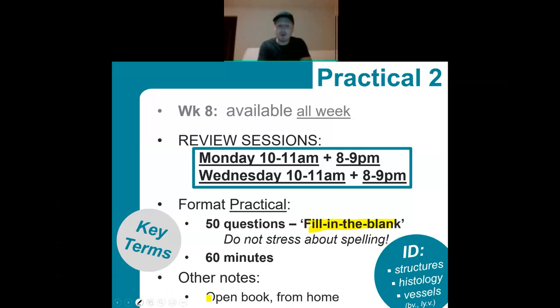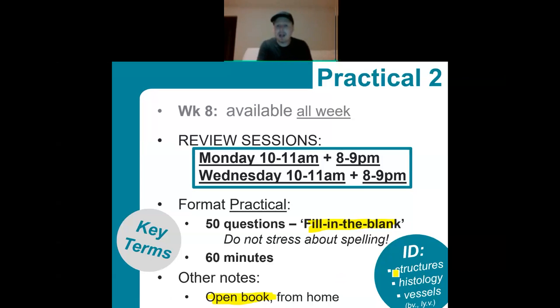It is open book, so I really do want to highlight, you don't have to do it as a proctored test. You don't have to have the responders open. Of course, you're welcome to have the responders open if you feel that helps. You can do it from anywhere. You can have your notes open. If you've downloaded pictures for yourself or taken screenshots while you've been studying, all that is available. It's not going to be dragging things to match the terms with the structures. It's going to be filling in blanks.